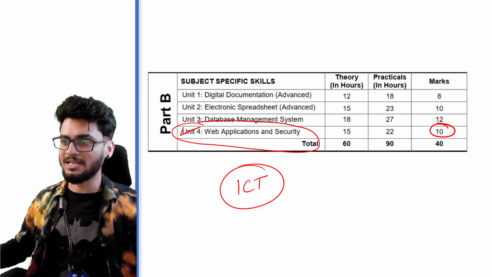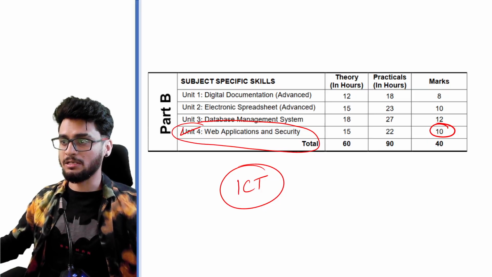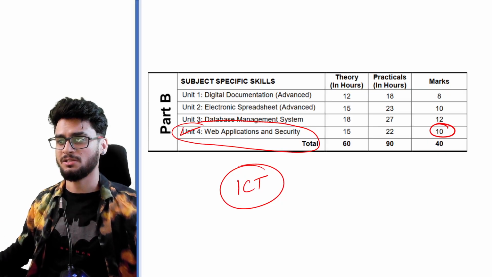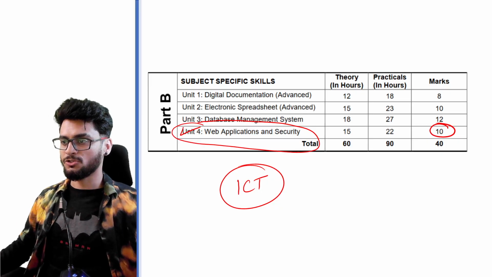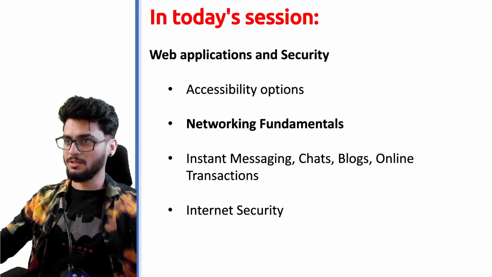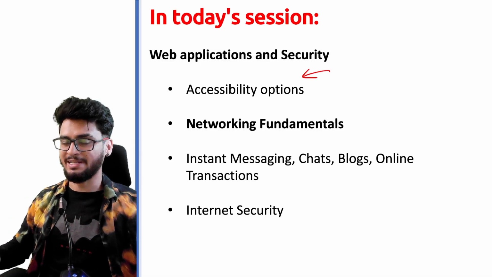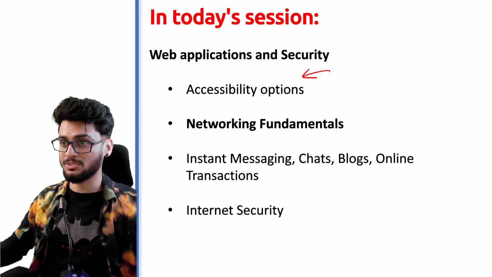So now this chapter is broken down into a couple of parts. अगर आपको ये चैप्टर अच्छे से लर्न करना है, you will have to remember some couple of terms and their definitions. यहाँ पर ज़्यादा कंसेप्ट वाइज आपको कुछ लर्न नहीं करना है. So let's look at today's topics. First we will cover accessibility options. कैसे आप किसी भी टेक्नोलॉजी को एक्सेसिबल कर सकते हो for people who are not able to use them properly.